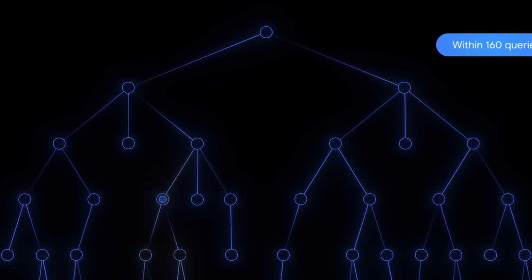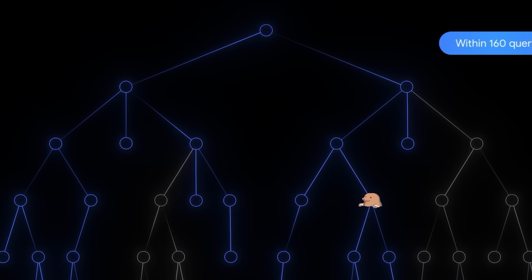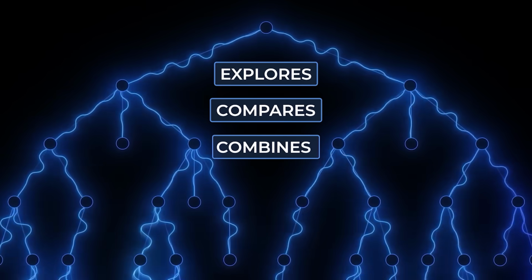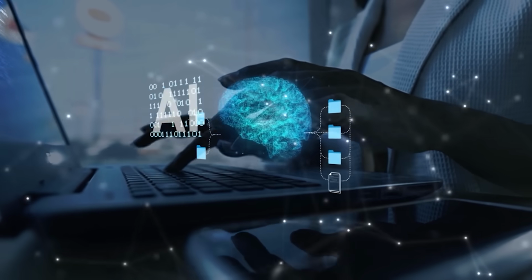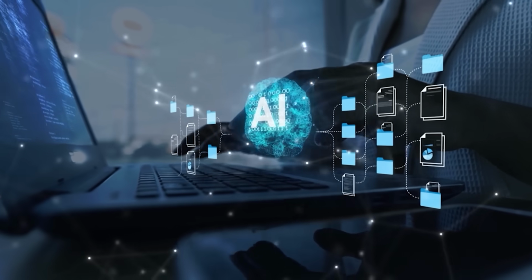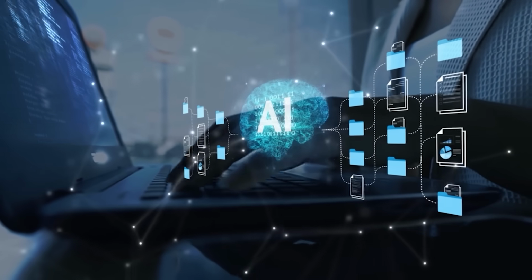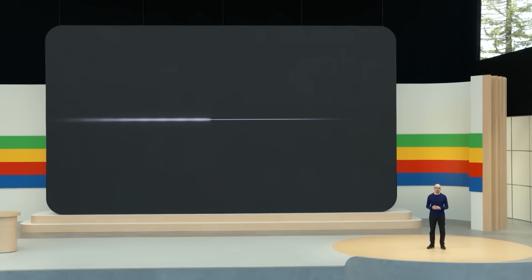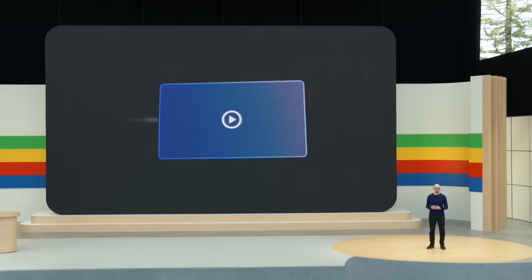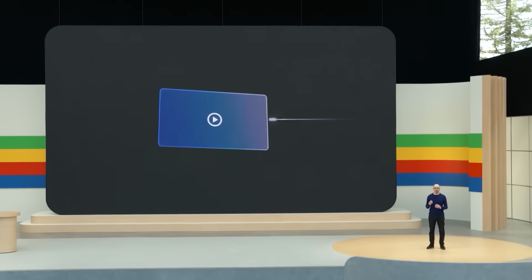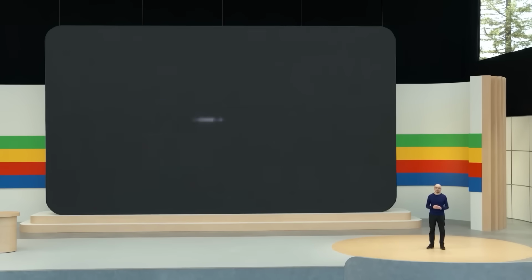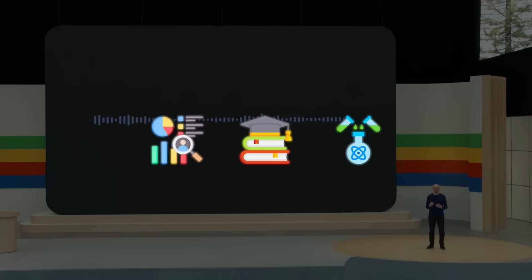It's a new reasoning setup that lets the model run multiple lines of thought at the same time instead of following just one path. That means it explores, compares, and combines different ideas before giving a final answer. The team also trained it on a massive dataset of high-quality math solutions and used reinforcement learning focused on theorem solving. And it worked. No translation needed, no formal languages, just natural language in, full proofs out. This version of Gemini is being rolled out to trusted testers right now, including actual mathematicians, and could become a major asset for research, education, and scientific discovery.